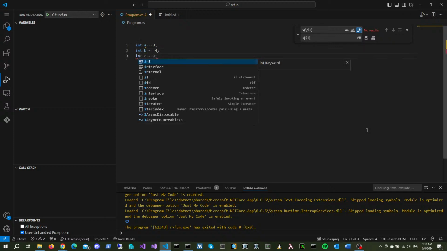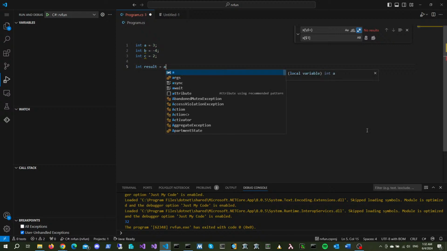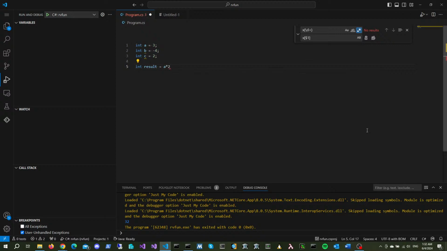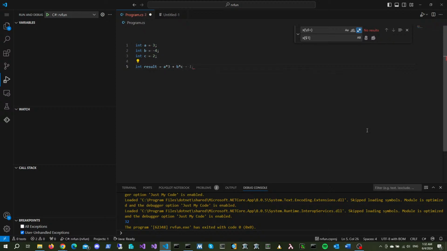We'll give them some initial values, and then we'll have the program, which will compute a result based on, let's say, a times 3 plus b times c minus 1. And then we're going to print out the result on the screen.